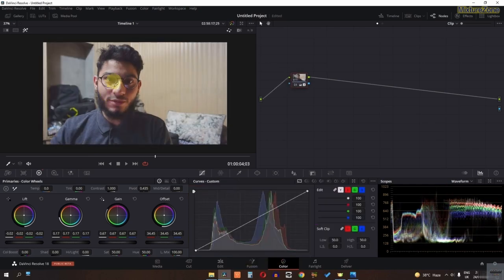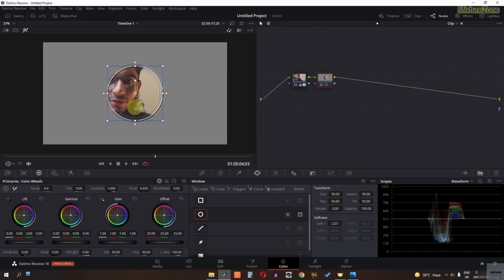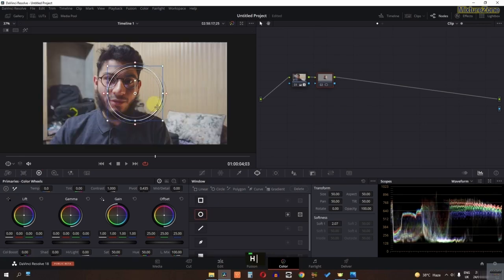So still I can't really see my face properly. So what I'm going to do is right click on this node and add a serial. Now go to the masking window and select the circular mask, and we are going to mask around my face. So press Shift H and go, and we are going to increase the size of this mask and increase the softness of this mask right about here.